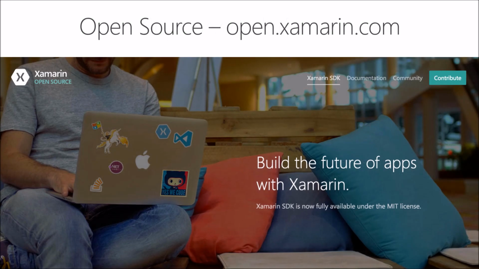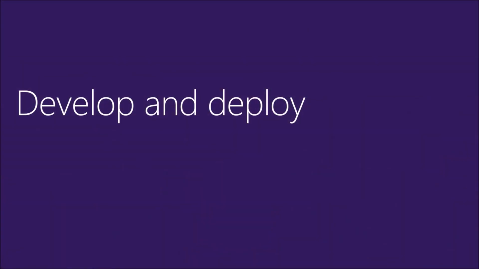And one more thing I want to mention. Xamarin is now completely open source, and this includes Xamarin Forms. And because it's open source, you can download that source code, you can review it, see how things work under the hood, and you can even add features to extend the platform. And if you want to contribute, Xamarin does accept pull requests. So hopefully now you're getting excited about Xamarin Forms.